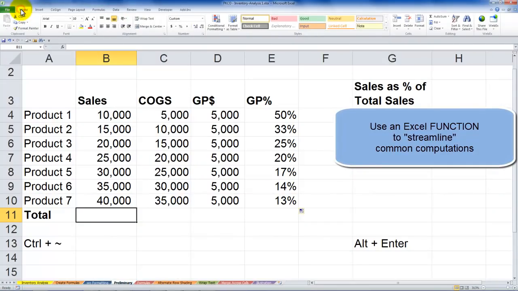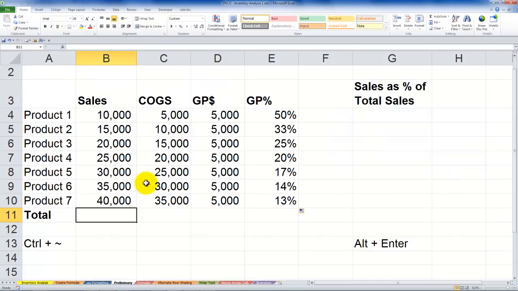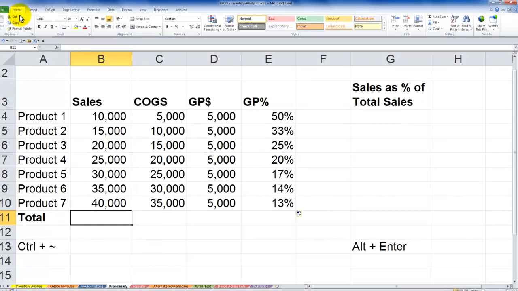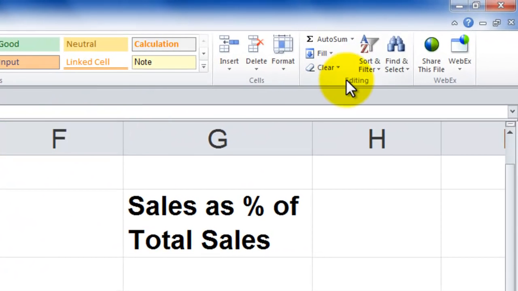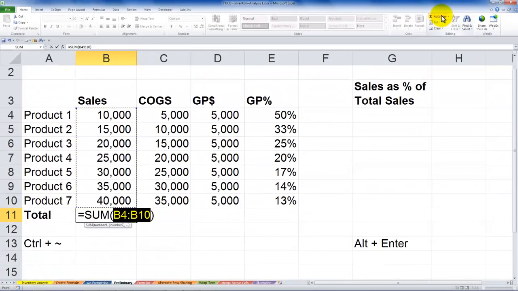The most popular, the most common function is the sum function. Notice that I've selected the active cell to be the cell directly below the range that I wish to sum. Home tab of the ribbon, move over here into the editing group and simply select Auto Sum. So notice that when you click the Auto Sum command, it adds the equal sign, it adds the name of the function, in this case sum. It provides a left and a right parenthesis.